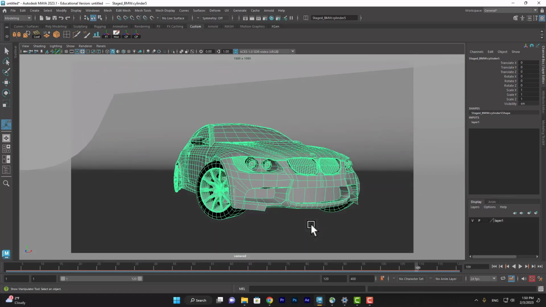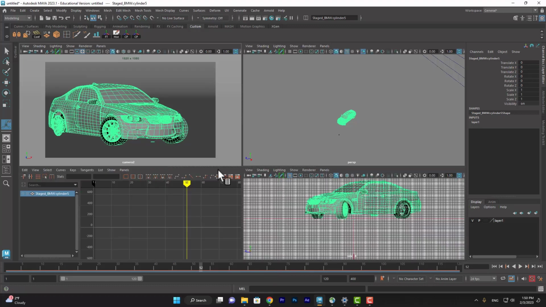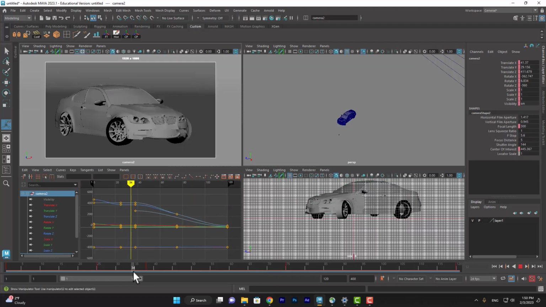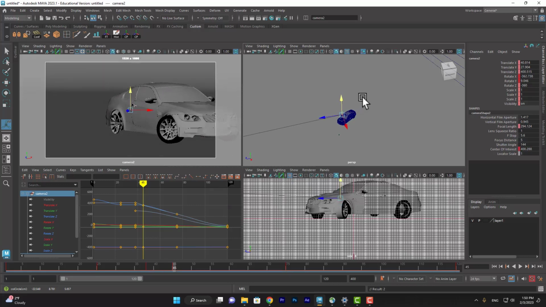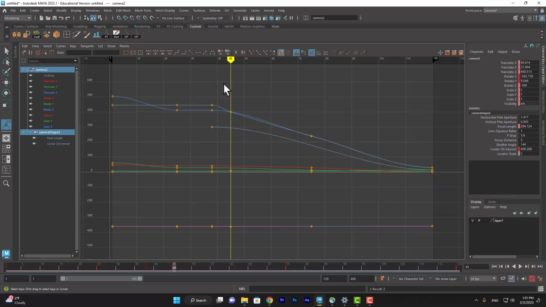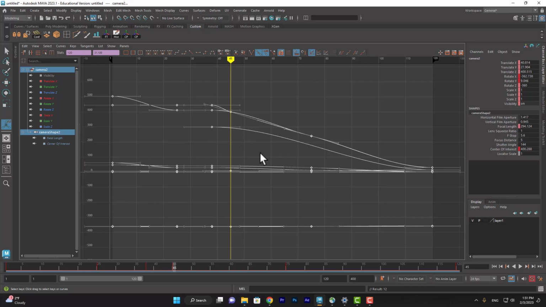Lastly, the problem that didn't happen for me, I also want to talk about it. In some cases, when you're just playing the animation and suddenly the camera goes way off, like really crazy, jumping as if the cameraman or woman had just been hit by a car. So it's like the camera is just all over the place. To fix that problem, you need to go into the graph editor, select all the keys of that object, and then go here to this Curves menu, and then go to Euler Filter, and the Euler Filter is going to do its magic.